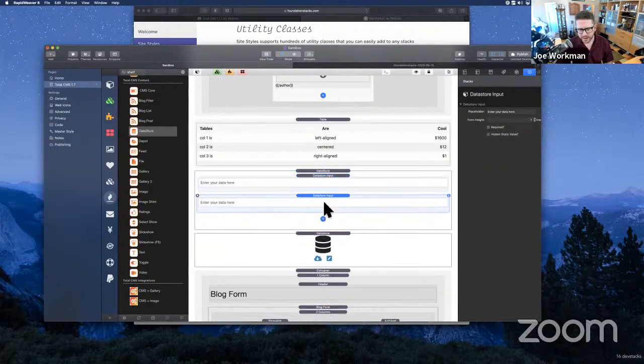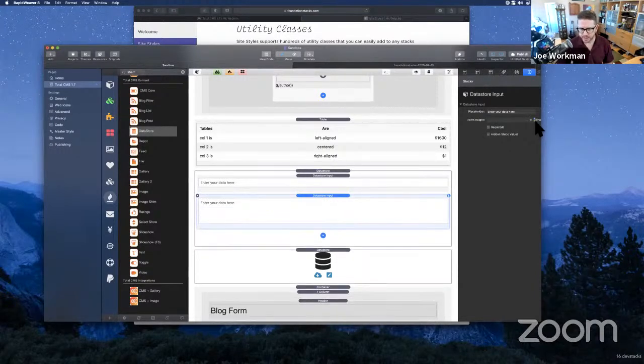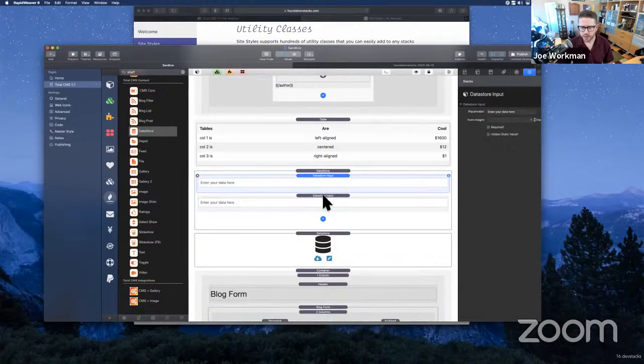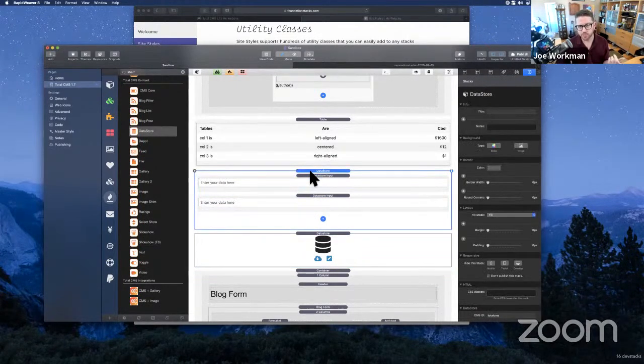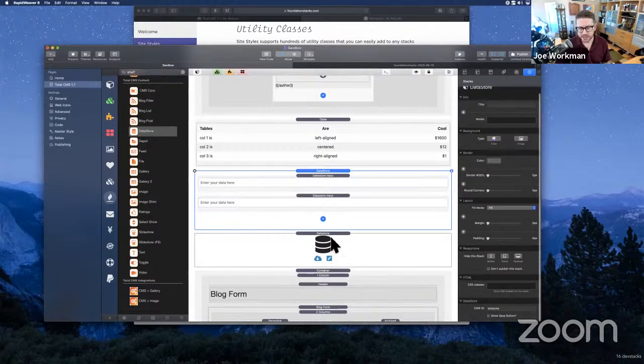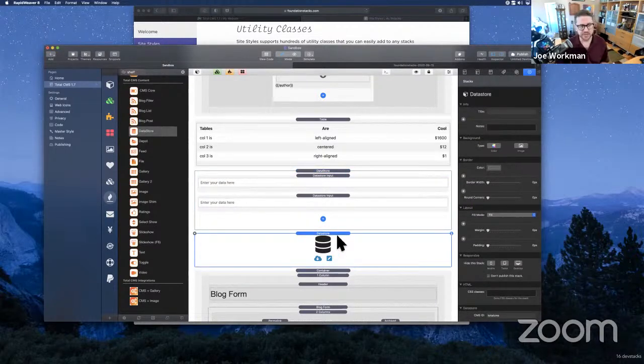So data store, you can kind of build out some data. You can put in as many fields as you would like, and you can even make them hidden, static fields or required, and then you can also make it a larger lines up. But it is very simple. It is just straight up data, and then what you do is when a data store form is saved, it's actually saved as a CSV file inside Total CMS.